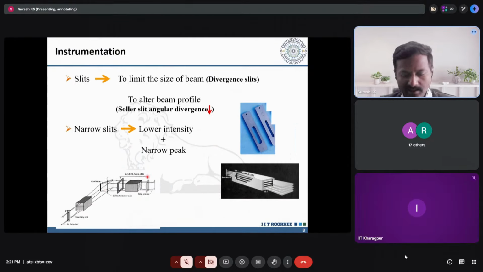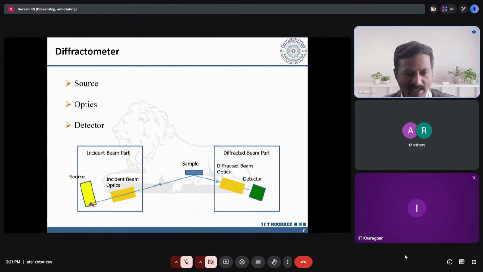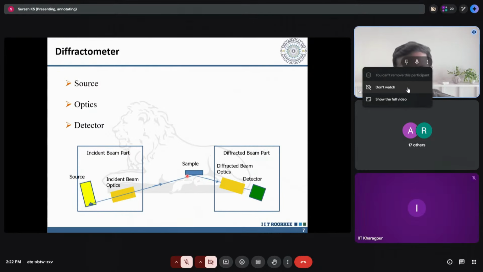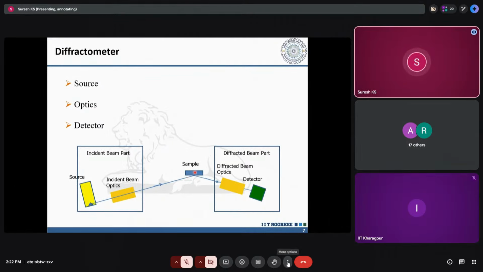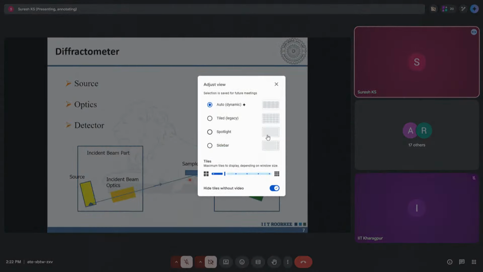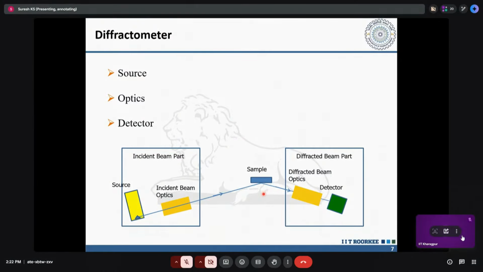So as the beam comes out of the X-ray source, the dimension of the X-ray falling on the sample is one of the important aspects, because depending upon the grain size, we would like to cover a larger area so that at least a few thousand to tens of thousands of grains are exposed by the X-ray. So most of the heavily deformed samples have grains in the range of a few microns or submicron levels.